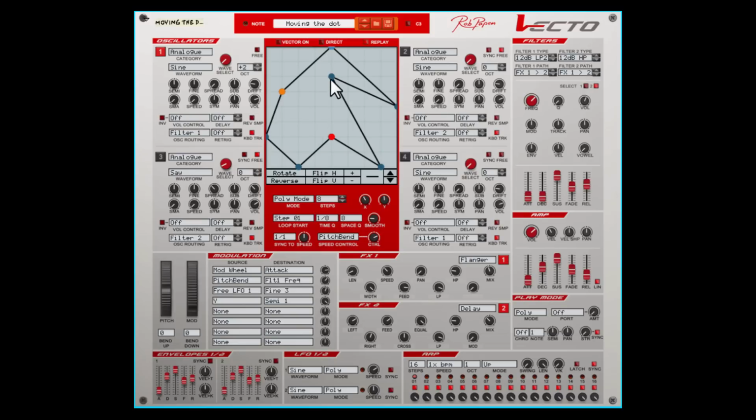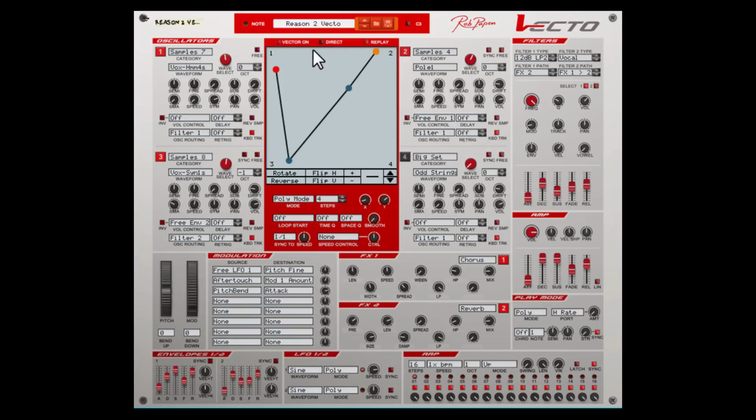So once I move a dot here with space quantize, it jumps to this spot, this next spot. Let me do it in fourths. It's very big, so you can see that it jumps very big steps now. So this is also a very nice feature inside the XY pad.